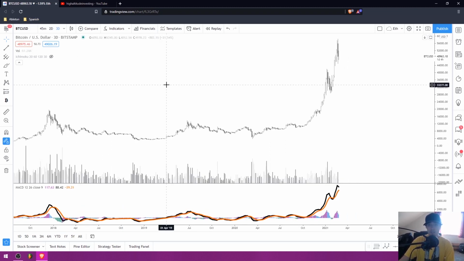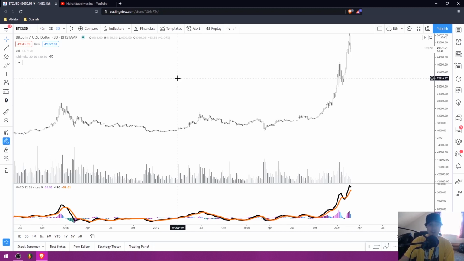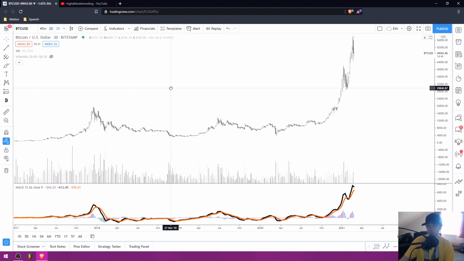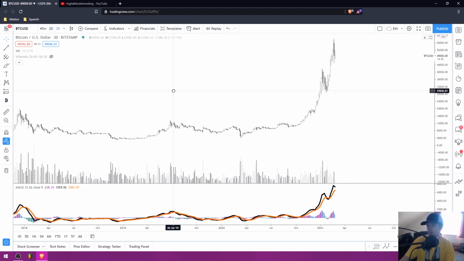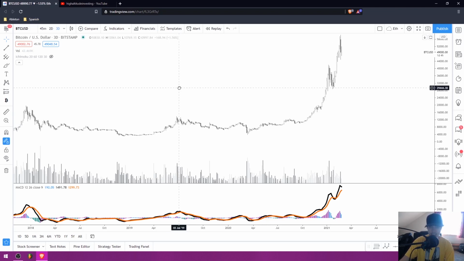So it's really important to draw these support and resistance levels in the big picture and in the smaller time frames so you can understand when we get a bearish break or a bullish breakout. It's very useful if you're looking for opportunities to buy major support levels. It's also useful if you're looking for opportunities to take profits on major resistance levels.